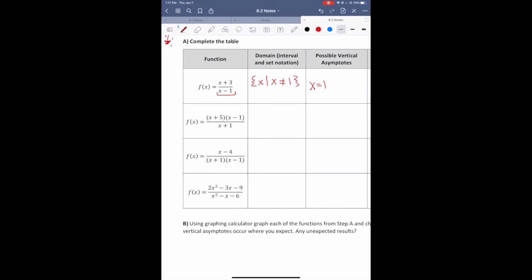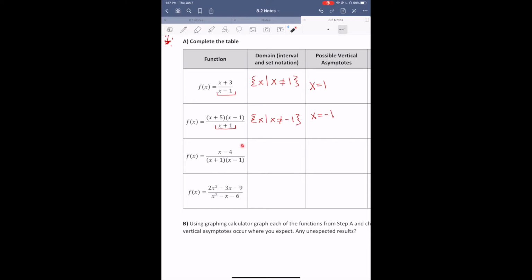Okay. If you take a look at the second function here, f of x equals x plus 5 times x minus 1, all divided by x plus 1, I do realize this is no longer a linear function. However, same rules apply. Our denominator is not going to change. Based off of the denominator, we know that we're going to have a possible asymptote at x equals negative 1, meaning our domain would be everything except for negative 1. Okay, and it's very easy to make that correlation. Asymptote defines your domain. You really should not have any struggles there.